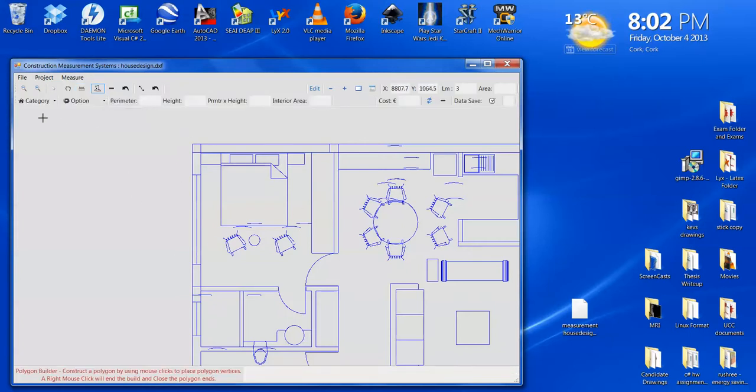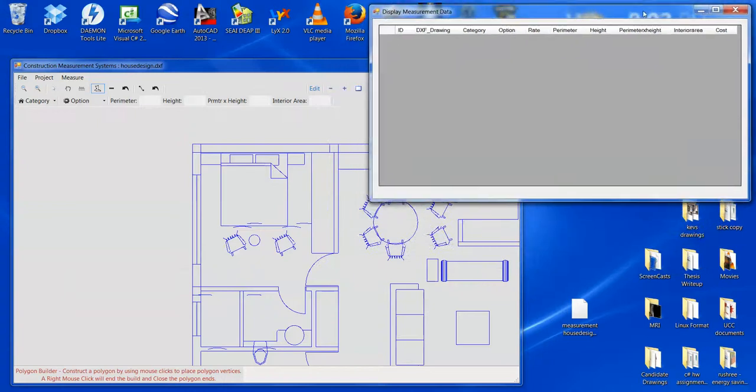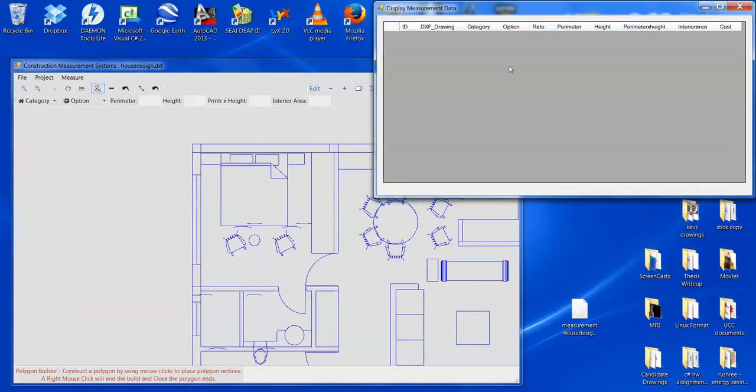Now the polygon build mode opens up the data bar, which we'll be using throughout the measurement. The buttons after the polygon build: you've got a remove last polygon, you've got a remove all polygon button, you've got a line select button, which we'll be looking at, and a reset line select button. You've got the edit and visualize features up here, which is edit mode. Plus and minus allows us to flick between logged measurement groups. We've got a visual mode, which we'll look at later on. We've got a data grid view, which allows us to keep an eye on the logged measurement groups. So we've nothing in there at the moment, but we'll populate that in a moment.